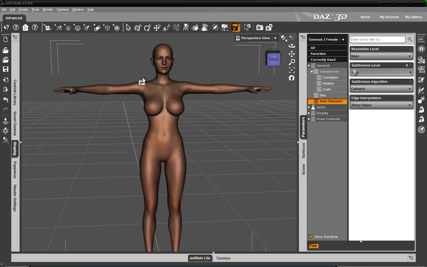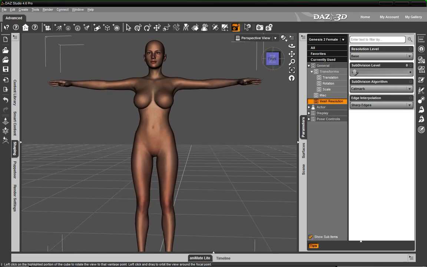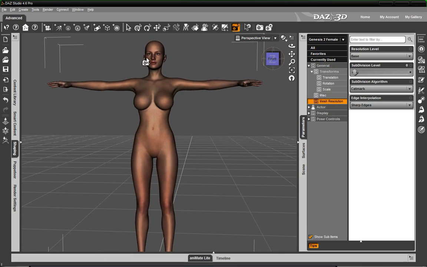This is Daz Studio 4.6, and you can go ahead and read that title right there because that's what we're going to be doing. We're going to be doing a morph for the entire body, not the face though. That's a lot of detail. Oh, okay, I rendered that part. Never mind. Okay, the entire body. That's the morph we're going to be doing.